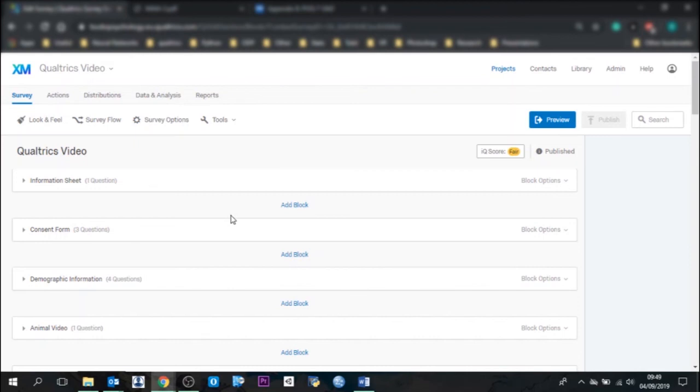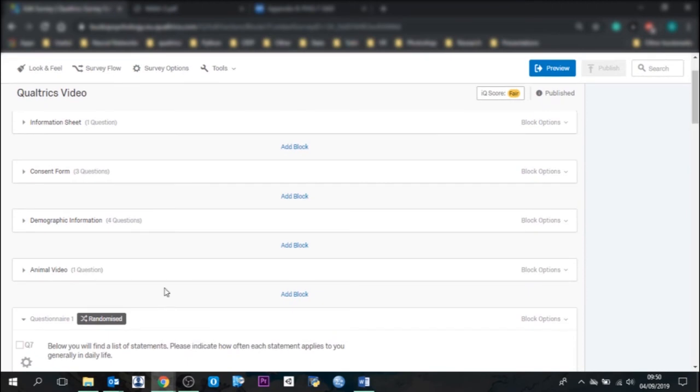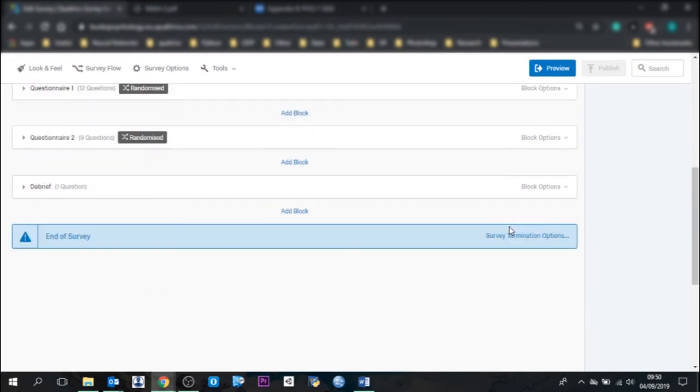So for a lot of people, that will be all you need to know. However, for different kinds of design using Qualtrics, there's going to be a few different things that you're going to want to do. So let's say you want to do a time 1, time 2 based study. You want to take one measurement at one point, and then a few days later, you want to take another measurement. A combination of terminating the survey and redirecting them to a place where they can provide some contact details works. I would recommend doing that in a different survey so you haven't got personal information in with the rest of the data.